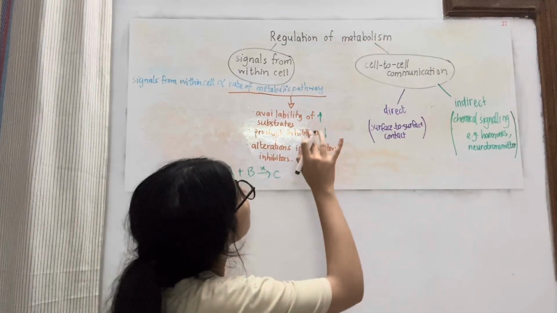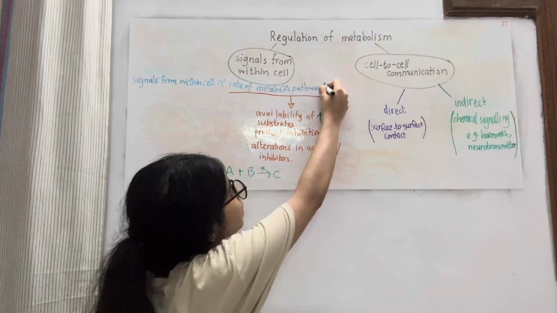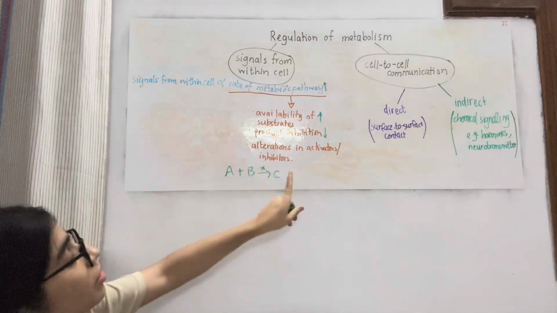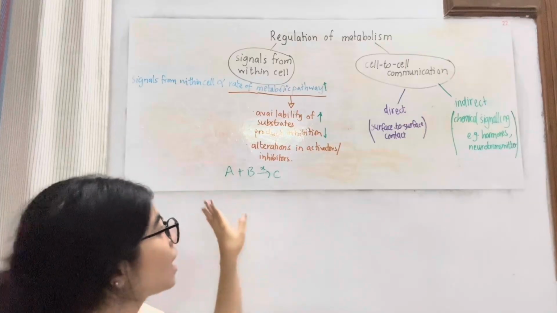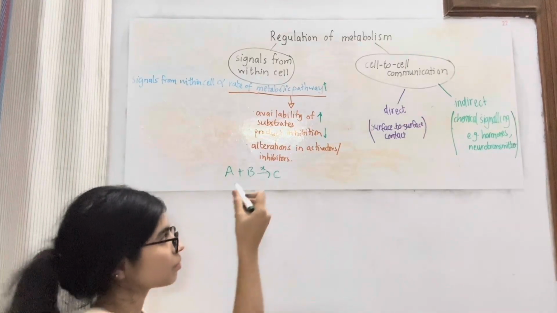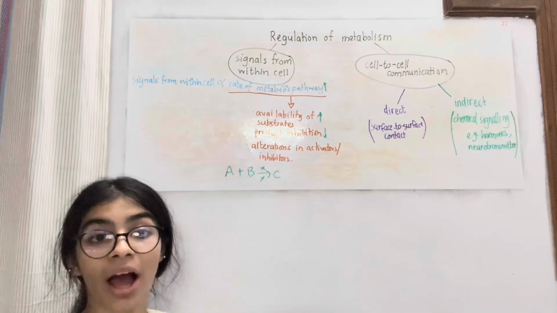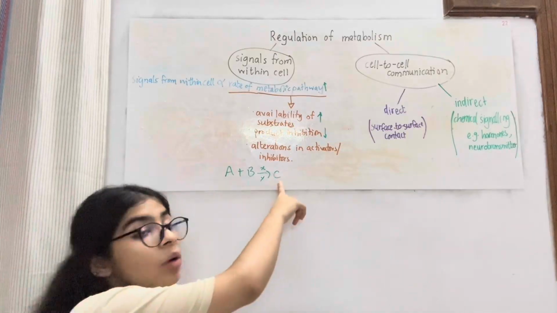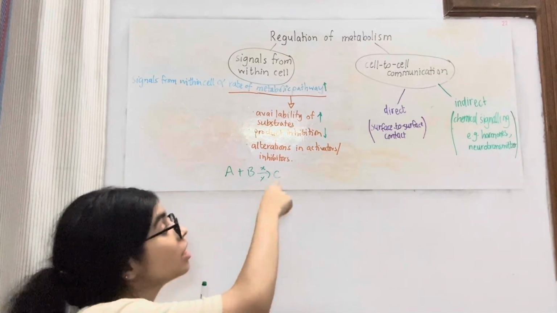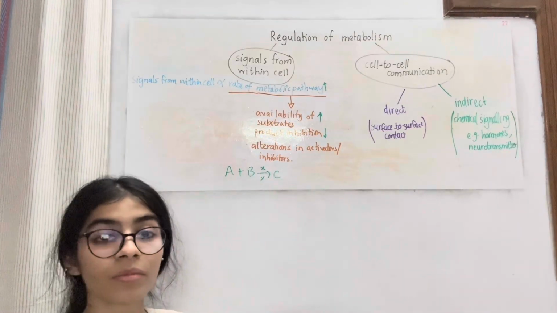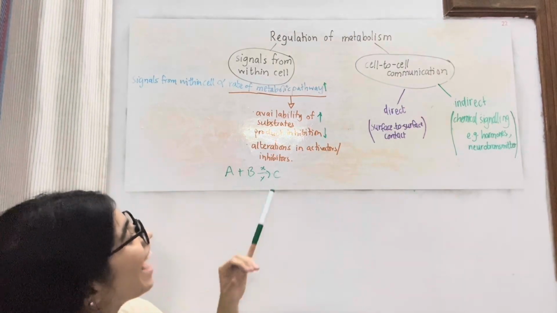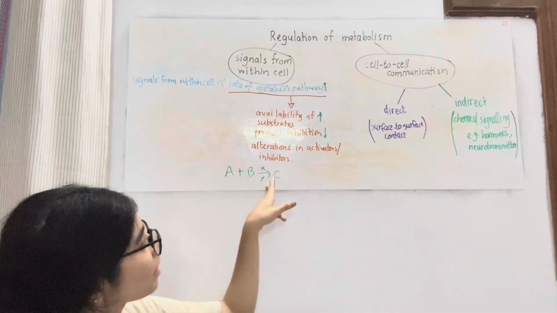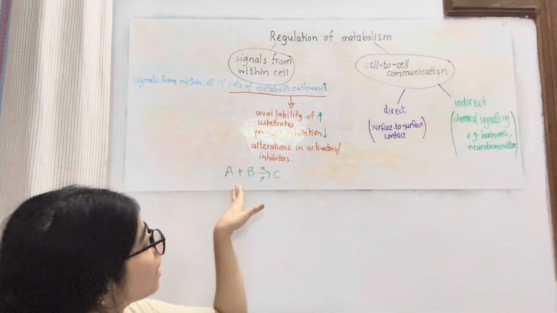We're thinking of this being high. Okay, and alterations in activators and inhibitors. So let's just say the same reaction. There is another thing, Y. Now this isn't the one which is inhibiting the reaction. There's something else called Y. So this is your inhibitor, which is inhibiting this thing.